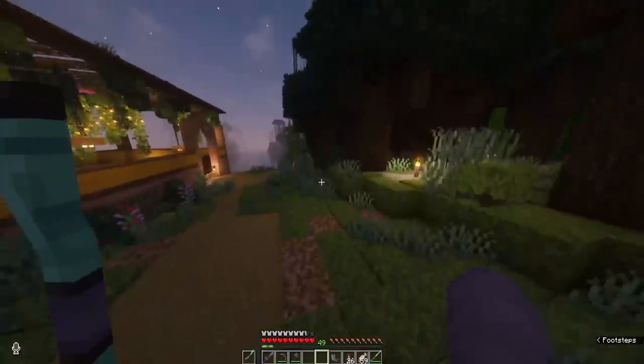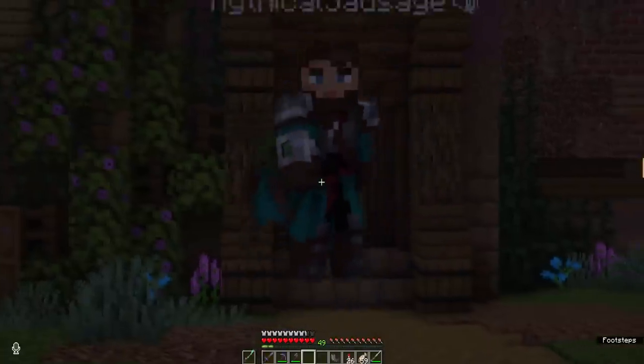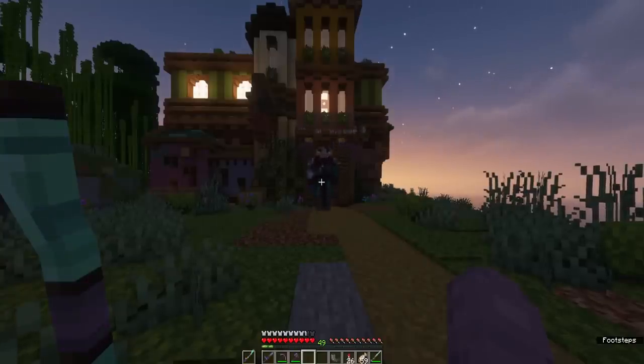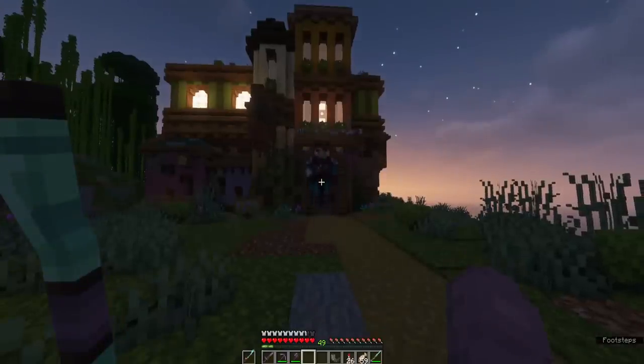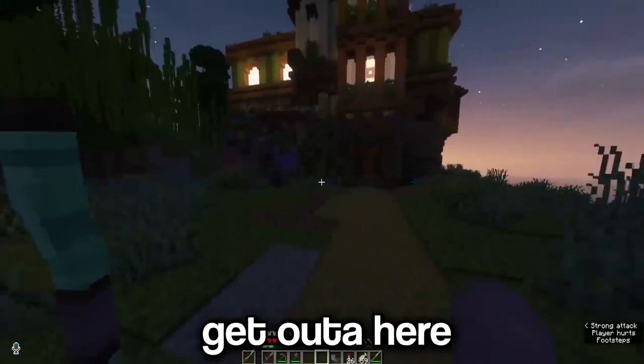But then we'll get a star. Warden at the same time. The what? Oh, can we also do a warden at the same time? You want to fight a warden? Yes, but a warden with the Wither. No, I'm playing. You're crazy. You're crazy, Sausage. Get out of here.